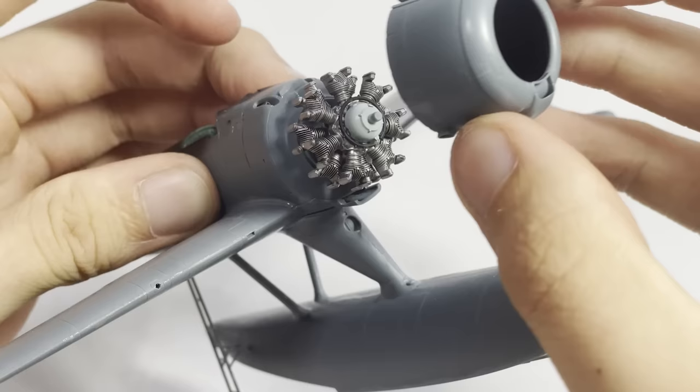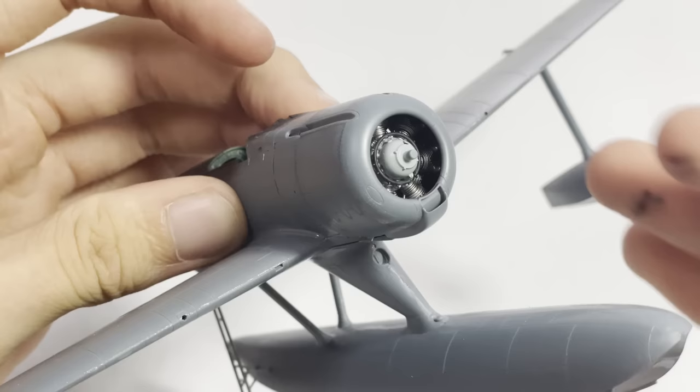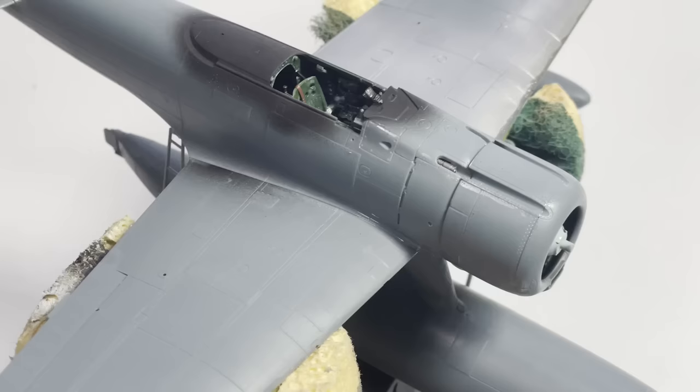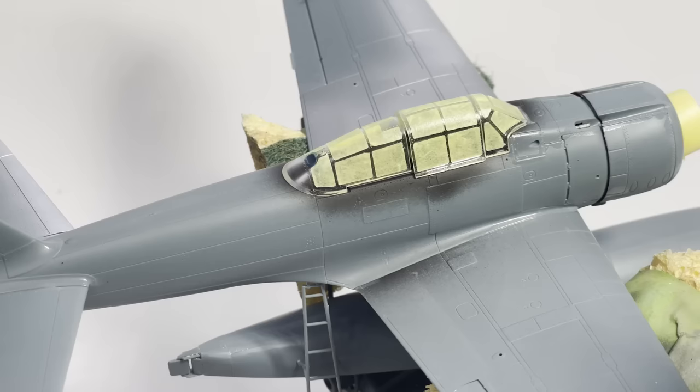The mask set fits perfectly, which is understandable as it is an Eduard mask, so on the whole, they are very good. Do be careful though to put the masks on the correct pieces, the pieces that you'll be using for the canopy, as there are different clear elements for different options, as in having the canopy open or closed.